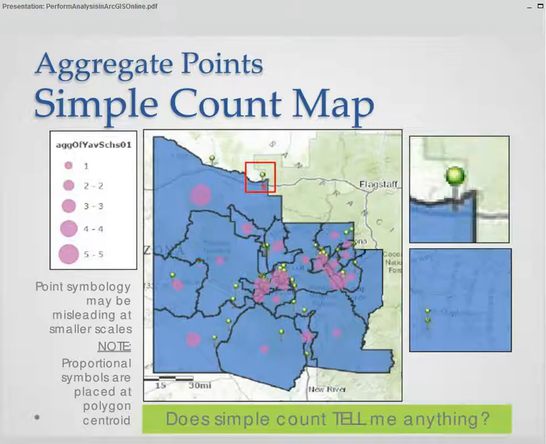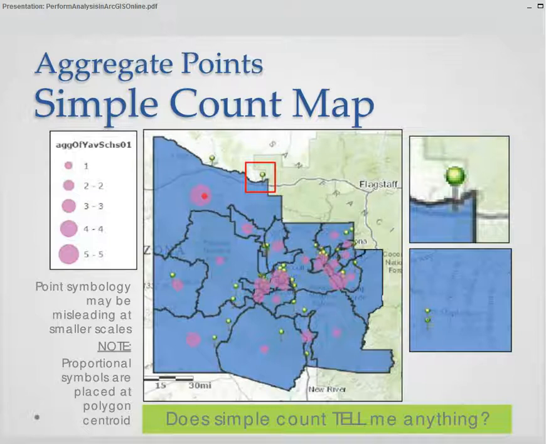Now, one of the things I found out, because I looked at this and thought, how can I have 5 schools here? There are only 2. Well, guess what? There's more than 2. If you zoom in, even though it looks like 1, there are actually 2 points there. So there's probably 3 up here, or there could be another if I zoomed in even closer. So even if you use a different symbol, it doesn't really help. So you really want to make sure of that.